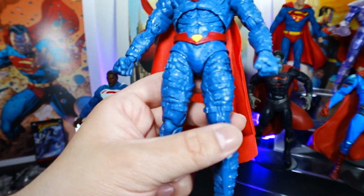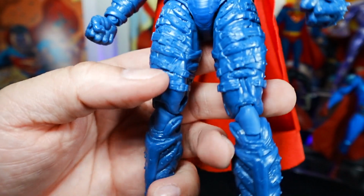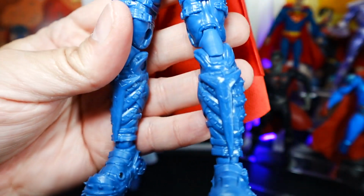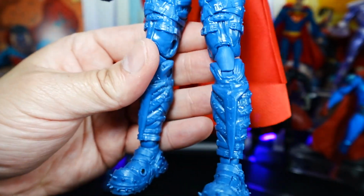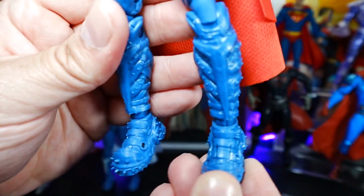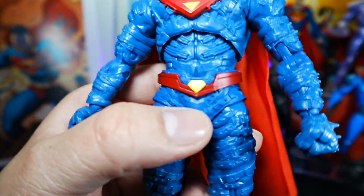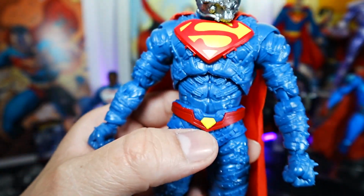And here's the front as well too. Right? The front of the thighs. Right? The front of the boot or the legs. It's not painted white. Obviously that one's painted white. The feet are going to be the same. Of course, the underwear part is going to be a different color, but it's going to be the same sculpture design.